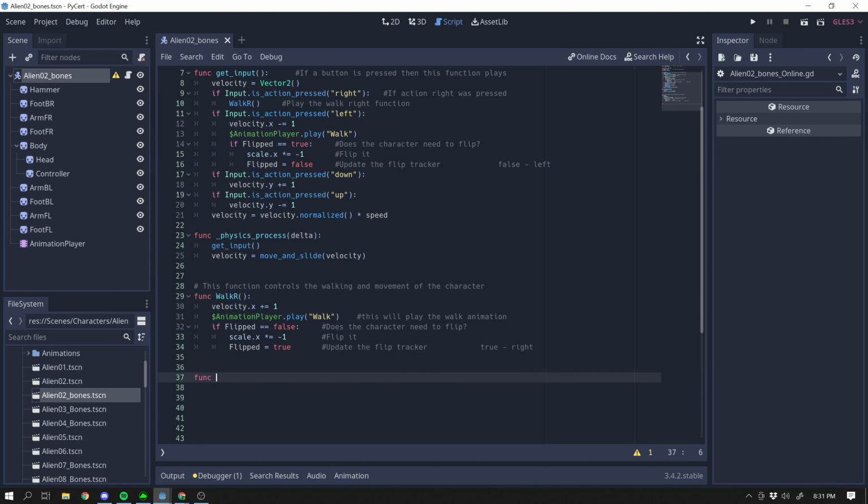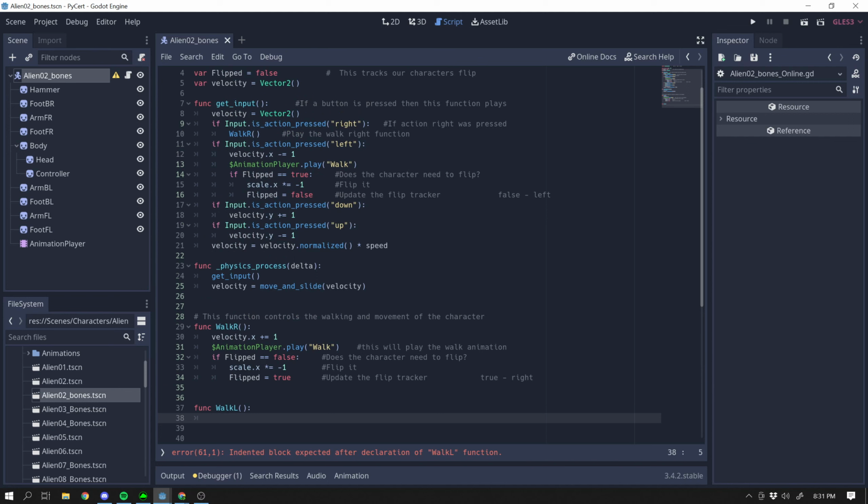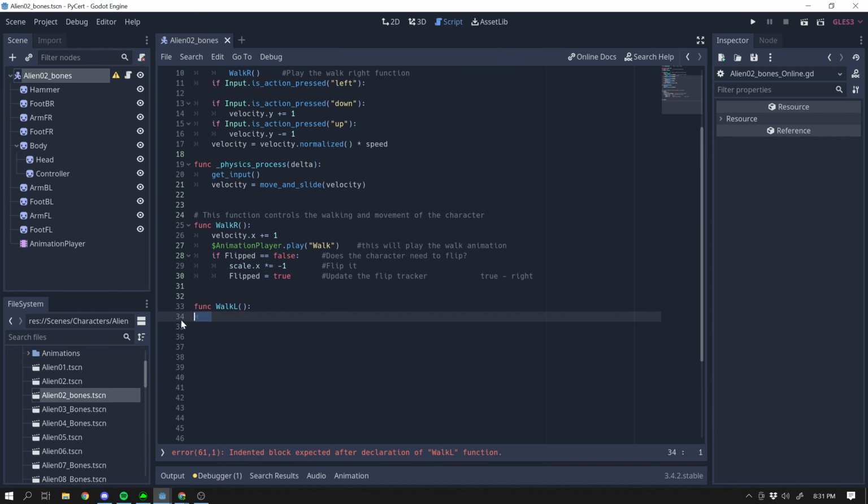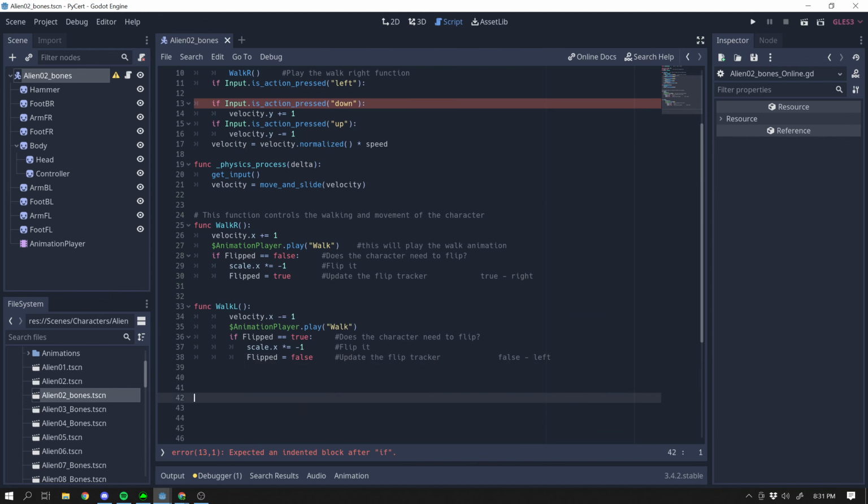Function walk L, and this is going to be walk L and then colon. All right, so we're going to do the same thing here. I'm going to grab all of the left movements right here and move them into my new function, and I'm going to get rid of that tab again.